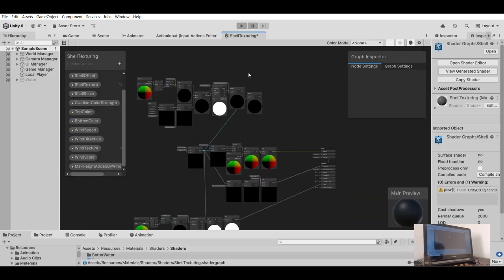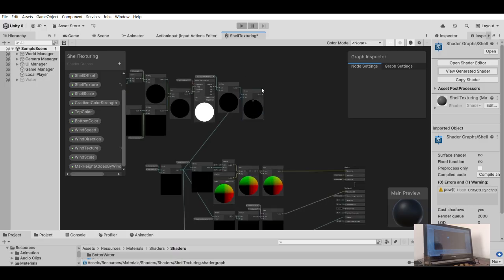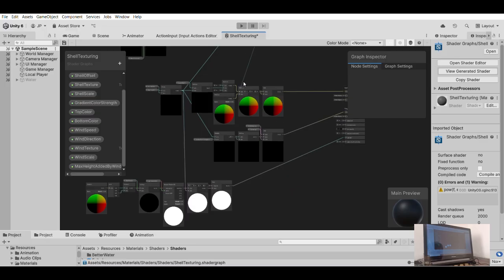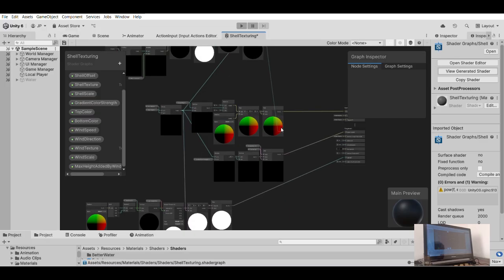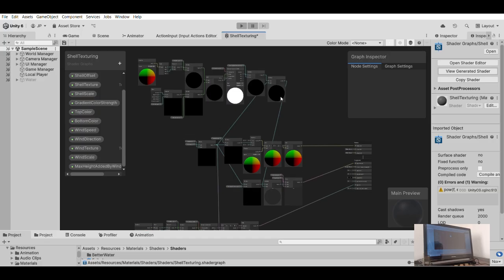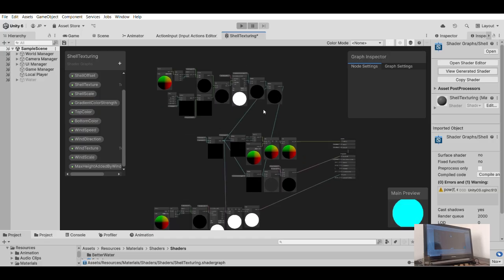Now after we've multiplied, the output is going to go to the base color here. The base color a while ago is the base color. I'm going to put the output in here, and it's lagging.